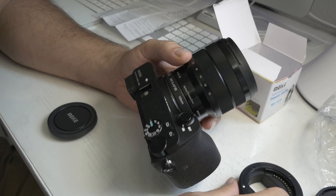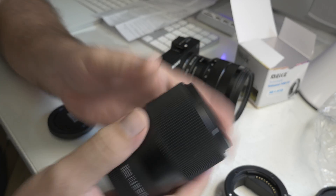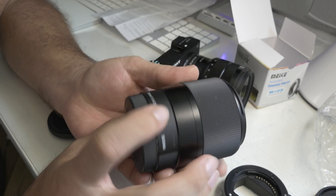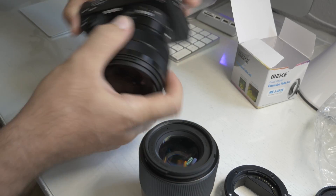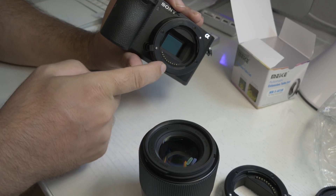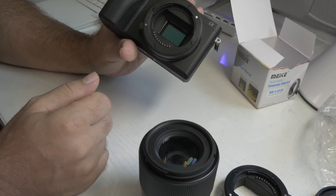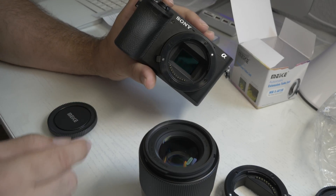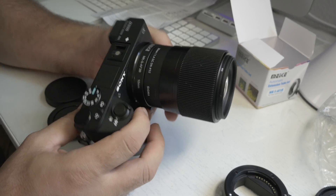This is my Sigma lens. If you don't have a Sigma lens yet for your Sony cameras, you should definitely think about getting either this one or the 16mm f/1.4 — these are amazing lenses. These extension tubes do come in metal housing versions, but I got the plastic ones because they were under $20. You can find them even cheaper elsewhere, but these are sufficient.